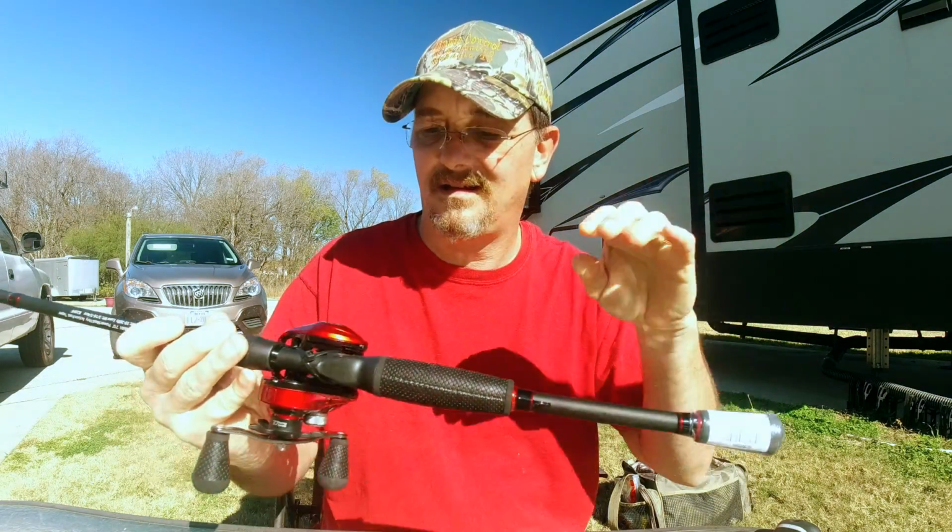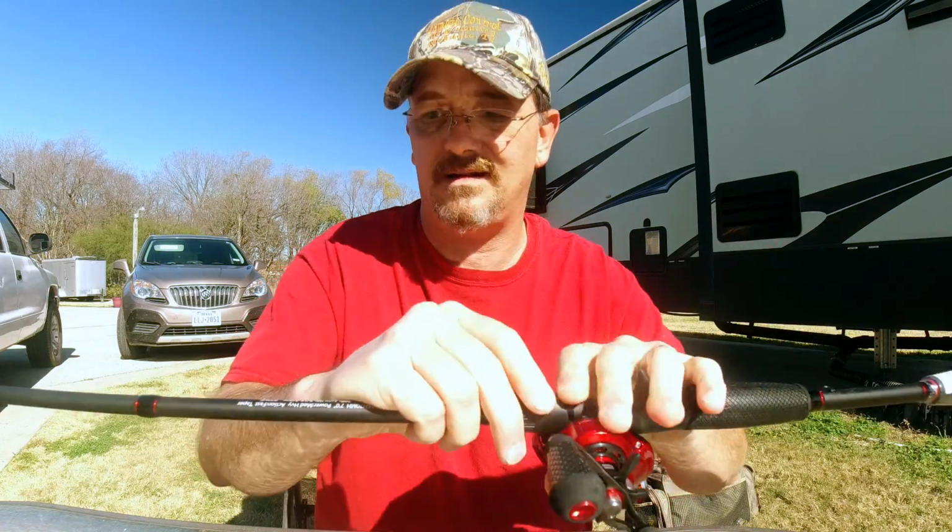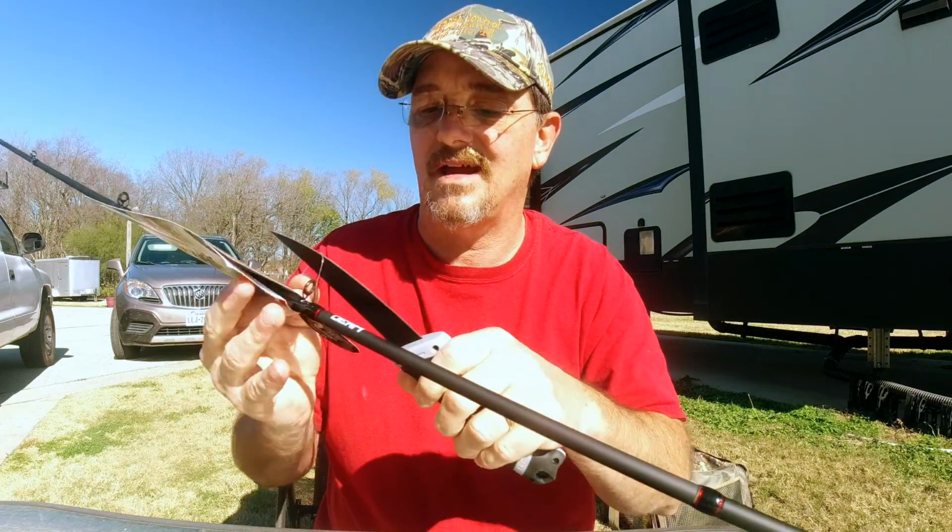Get that gone. So now I just pop that out. I'm going to pull this off. That's gone. And we're going to cut this tag. It says wing grip on it, which I like. So this is the Hack Attack. This is the paper that you get on it. I really like this one for a few features, even though it's small.